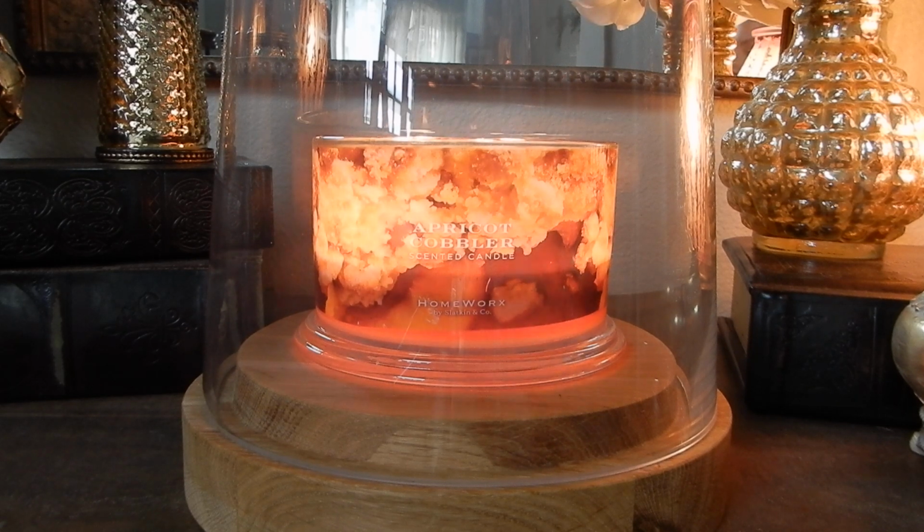So very convenient. But I have to have this one in a Hurricane because it's really the only way that I get any substantial strength and throw. And I'm using the word substantial very loosely here. This is not a house filler. The strength of this without the Hurricane is only about a 4 out of 10. The throw is also kind of right in line with that. It's not a house filler at all.